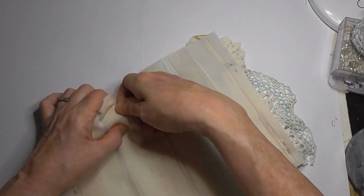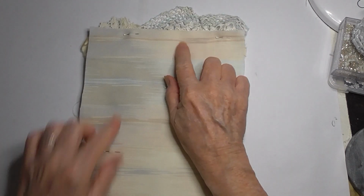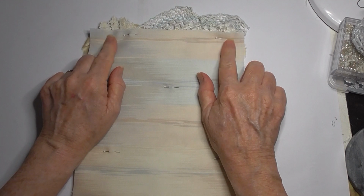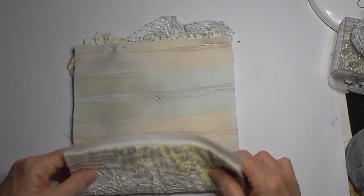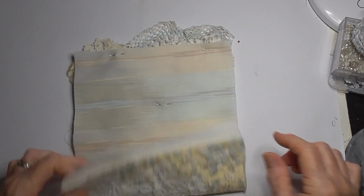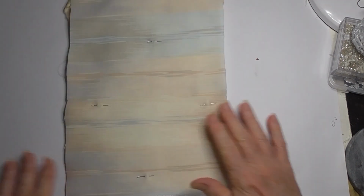So I'll go ahead and stitch the lining on, and then I'll be back. I'll probably start at the top actually and work my way down, because as you know, that way I can trim the bottom off when it's finished. It'll be easier than trimming the top off. Okay, I'll be back.